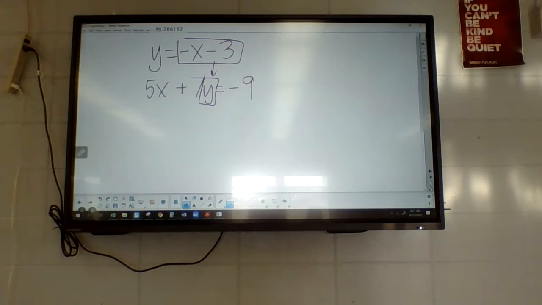Yes, this will be a negative 6 then. And then you want to put that back in. Only thing is, this is kind of tricky. When you put this back in, it's a negative x, so this will end up being a positive 6 here, because it's 2 negatives. You got it, good work. You got it, good job.